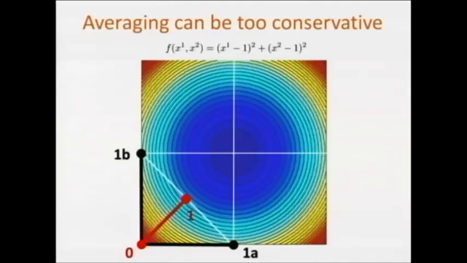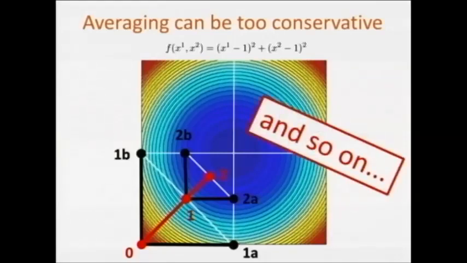But you should have added this up, right? If you added these things up, you would solve it in one step, because these are just two completely independent problems. So you can solve one, you can solve the other, add these things up, and everything is good. But you don't know. You think, okay, averaging is the stuff to do. So you repeat, and you can see it will take a lot of time to get to the middle. Right? So now you cannot add things up. Averaging doesn't work, so what should you do? Right? So on and so on.